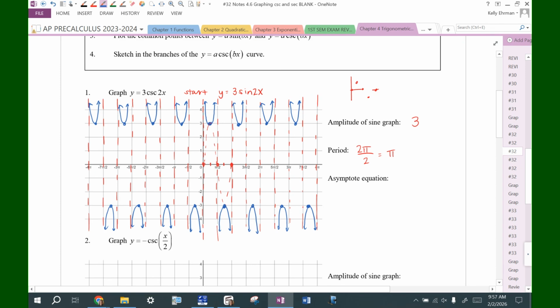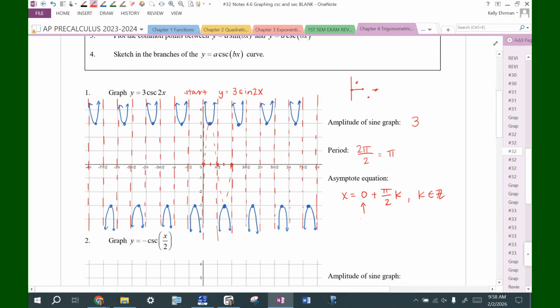So what about the asymptote equation? The asymptote equation is saying, all right, x equals, we want to give some statement that would generate any asymptote anywhere. So take a look at these. They're at 0, pi over 2, pi, 3 pi over 2. They're all one box apart, and one box on my scale is pi over 2. So you can say 0 plus pi over 2, and really it's any multiple of pi over 2. So multiply that by k and make a statement that k needs to be an integer. k is an element of the integer number set.